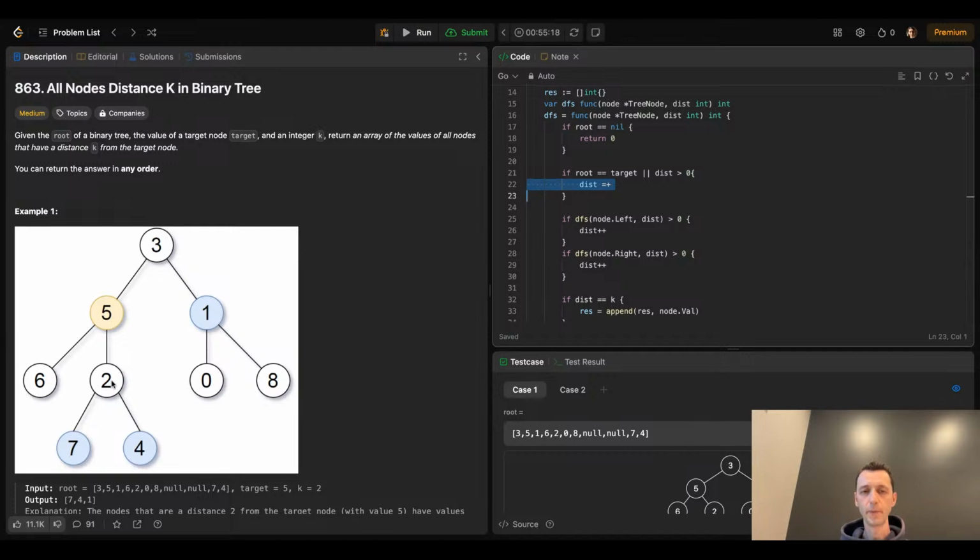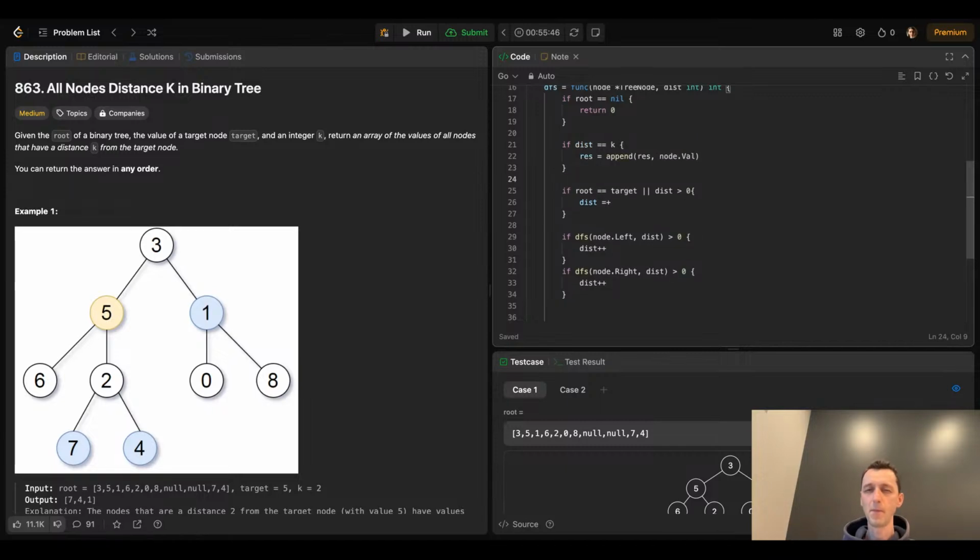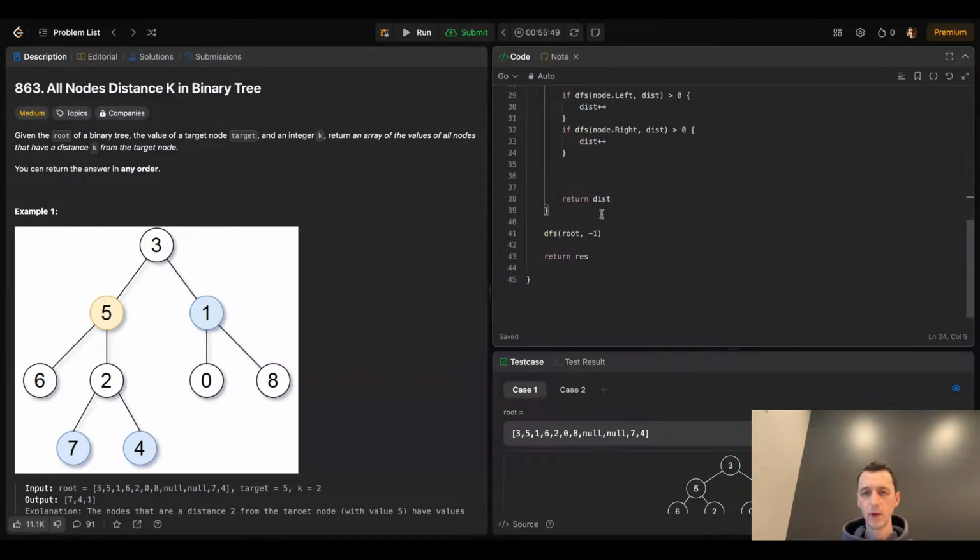So 2 will be like, okay, I see, I get the distance that's already. If distance is k, append distance. We can do it here so that we don't change it before. Yeah, and that way we can still start with 0.